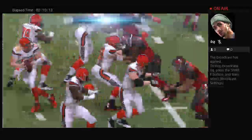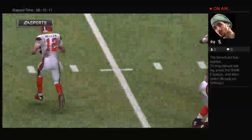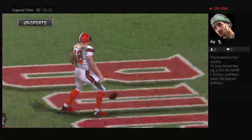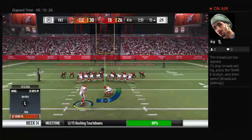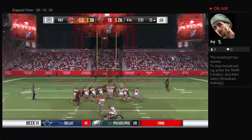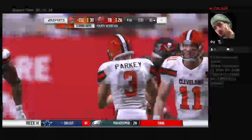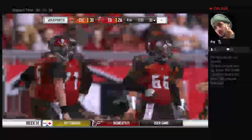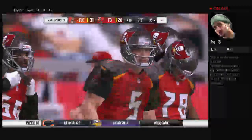So a quarterback scramble, certainly a pass play, but he saw something, tucked it, and got in the end zone. A lot of quarterbacks, when they scramble, they're scrambling to create more time to throw the ball downfield. In this situation, as you noted, he tucked it and took off. Great play by him. And the lead is up to 5. A drive there of just 4 plays. And it's capped off by the Browns' touchdown.